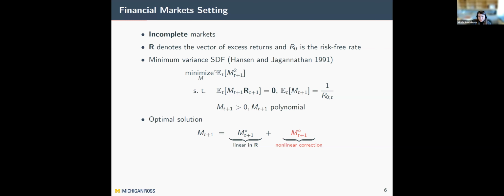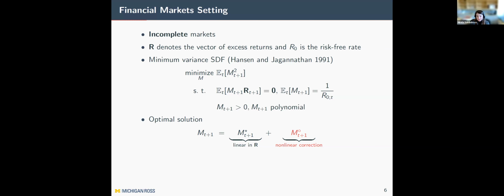Now, of course, you see here that we have conditional expectations. So in general, these conditional expectations are going to necessitate a model. Our optimization is going to be non-parametric, right? So this is one of the advantages of our approach, because we can actually accommodate any patterns that we observe in the data for returns in these international markets. So we also want to be model-free when we compute these conditional expectations. So the way by which we are going to do this, we are going to borrow from the machine learning literature. And we are going to learn these conditional expectations by using something which is called the kernel trick.